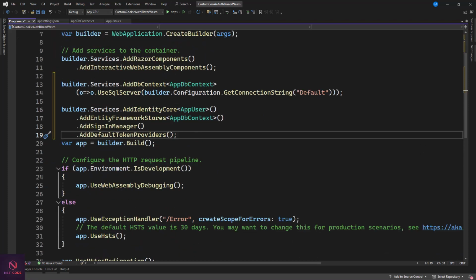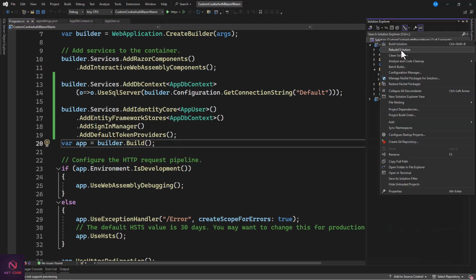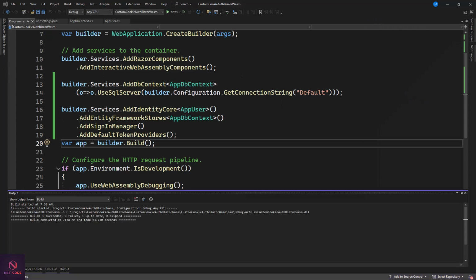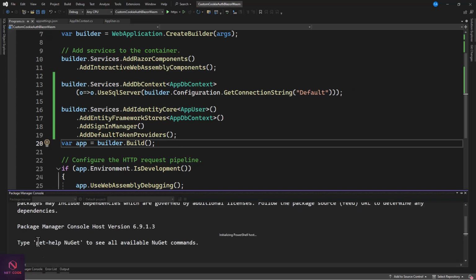Okay, now that we are done, we can go ahead and perform our migration. So let's save this. We're going to build everything again. So build solution. Okay, now that this is built, we're going to perform the migration. We go to Package Manager Console, and in here we're going to add dash migration.